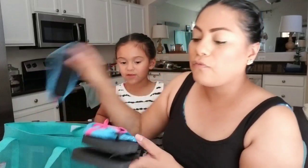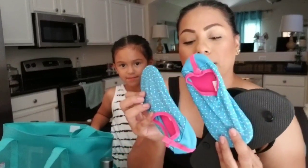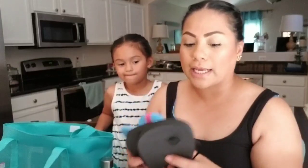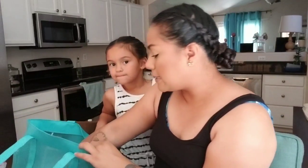Then I do have our footwear. I have these when we get to the park, we can put these on and take off the ones that we're wearing. And then I have flip-flops for myself. Like I said, if these get, you know, if we end up losing them, it's okay. So I picked up that.